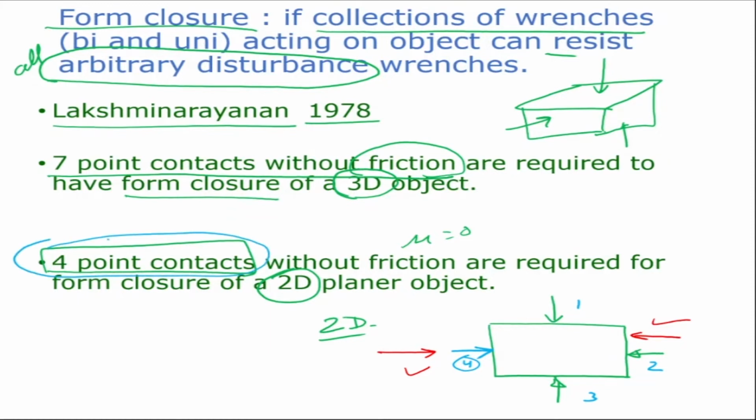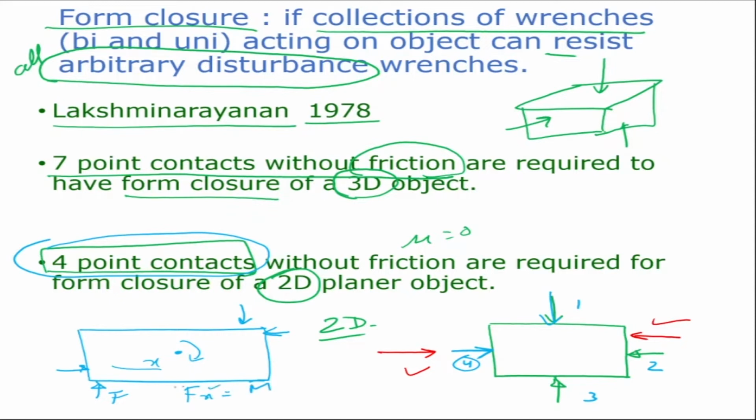Now when we're talking about 4 contacts, the other question that comes up is where you are going to place your contacts. Suppose I have a cube again like this. What is the best and most stable place to place the fingers? That is an interesting question which we'll see subsequently. I can place them in the center like this, or I can place them in the corners. If I place them in the corner, the advantage is that it can resist the highest moment. The moment is this force times this distance x, F into x. If my x is large, then you require a very low force to hold an object against a moment. So this grasp might be better than this grasp.